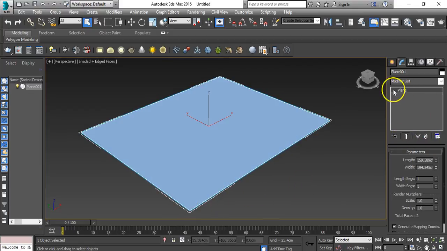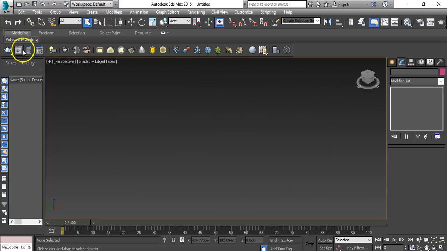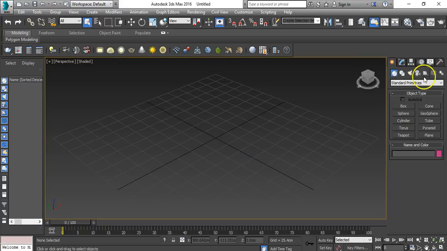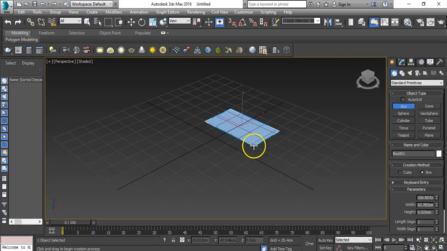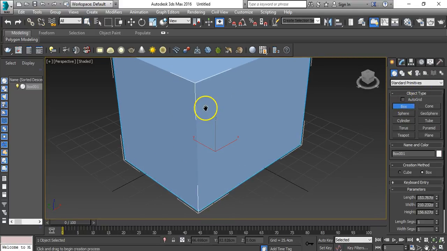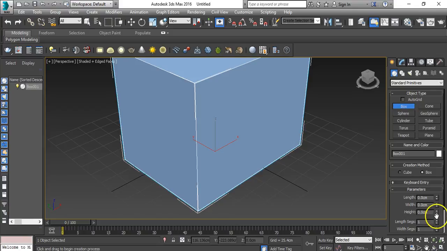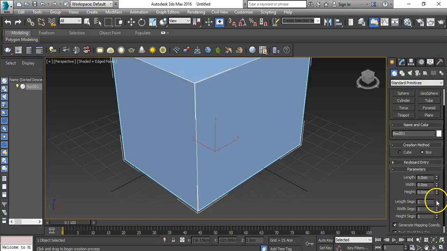So let's apply it again. For example, let's delete this. Let's reset and create one box here. Let's say I'm going to create a kind of cage. You need to check that your wireframe mode is on, so you can easily see how many segments you have. Let's create three by three by three for now.